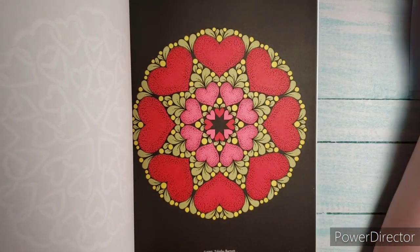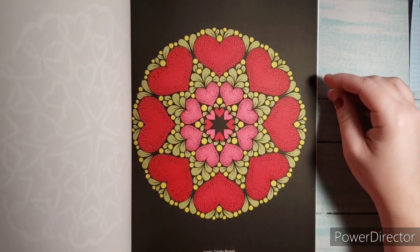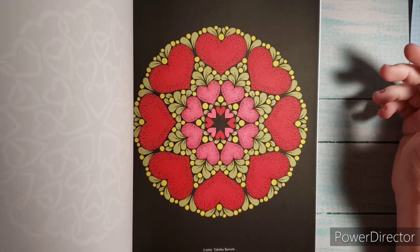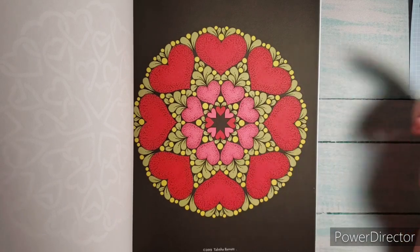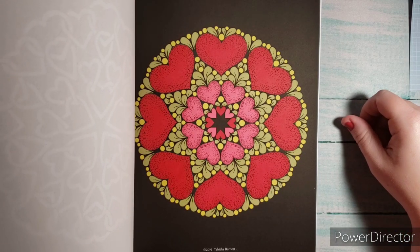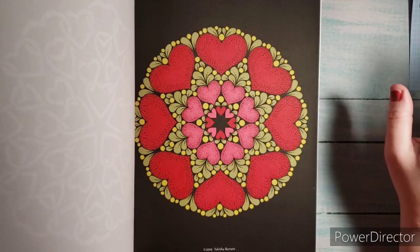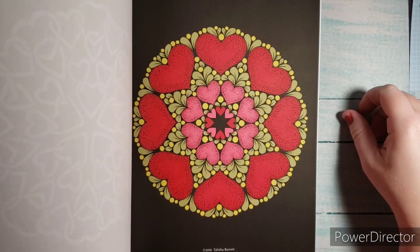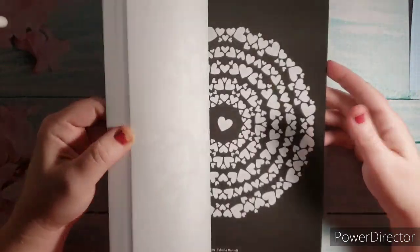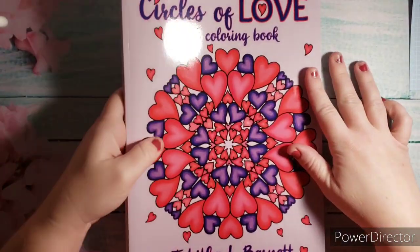Just alcohol markers, easygoing coloring. I stuck to just red, pink, this green color, and yellow. There's only four colors in this. But, you know, sometimes simple is best. And I think it looks pretty. So, yeah, I'm glad to say that I've actually colored one in this book.